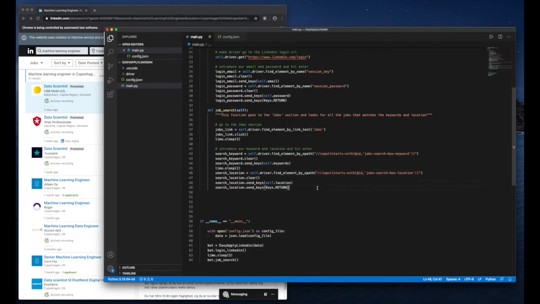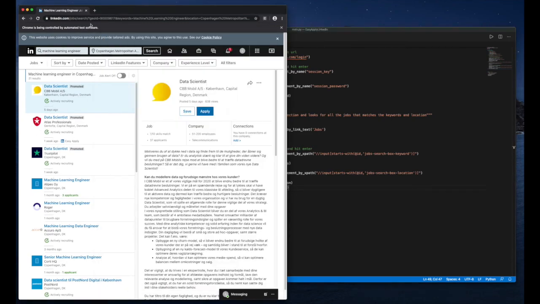And that's about it for this tutorial. In the next section, I will introduce how to filter these job offers a bit more, how to find them, how to select them, and what we have to do for applying for the job positions.